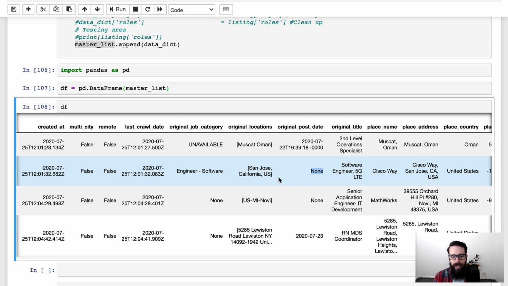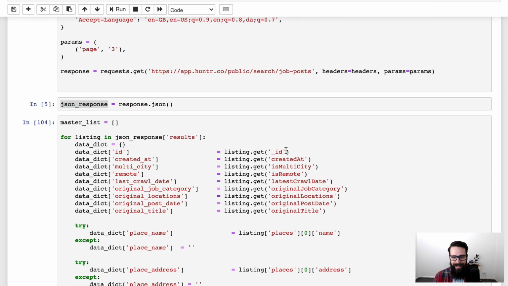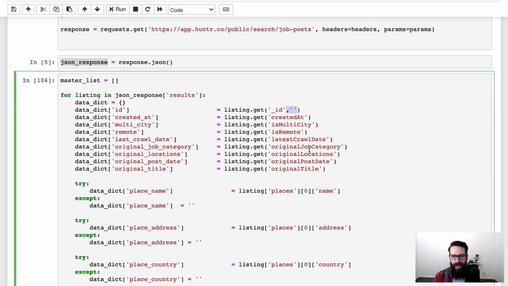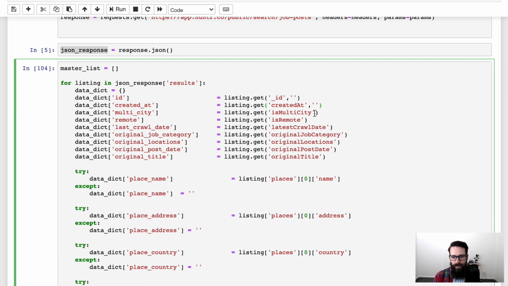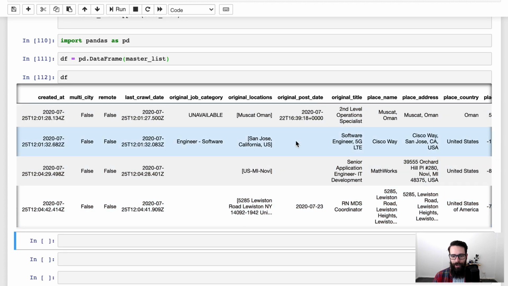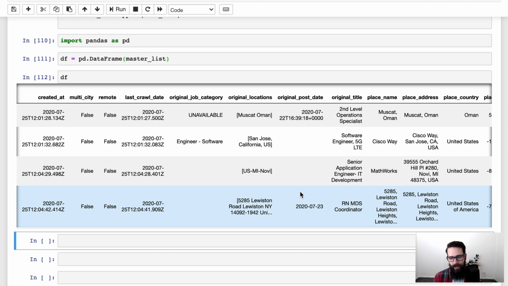What I might do just quickly is in our get commands, I might actually go ahead and do a comma and then pass in just an empty string. And now the reason I'm doing that is I don't want the word None coming through my data. I just want an empty string. Okay, just no real data. It's still a string, but it's completely empty. So let's apply that now. Shift enter one more time, shift enter, shift enter, shift enter, and you'll now notice we no longer have None in there. We actually just have no data. So an empty string, if you will.